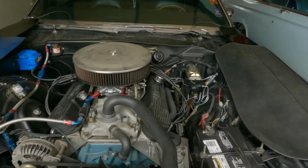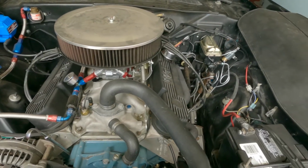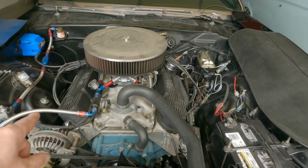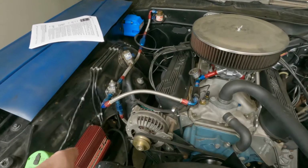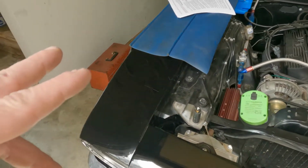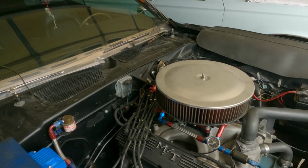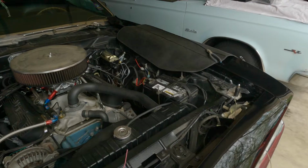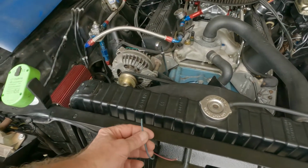So anyway, I've decided to do this NMCA meet coming up in a couple weeks. So I did the safety stuff. And I discovered that this box, which I did not purchase or put in the car, has a two-step, which we talked about, to limit your RPM. I think, guys, what I'm gonna do, and you can comment if you want, because it's gonna be too late when you do, I'm gonna hook up the pink wire. The blue wire is the two-step.